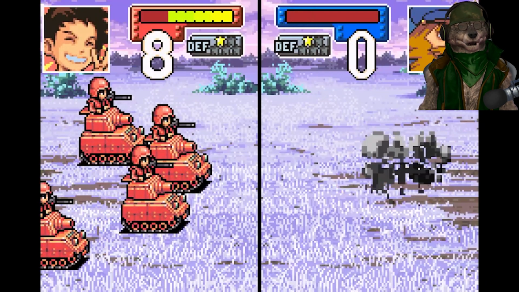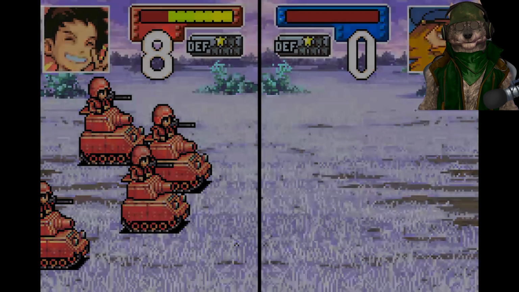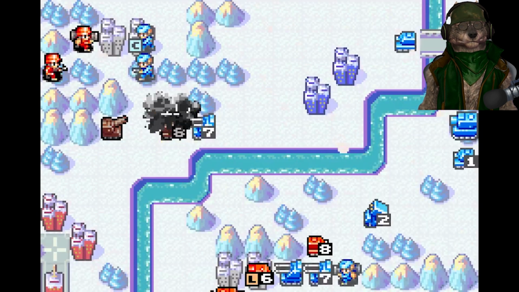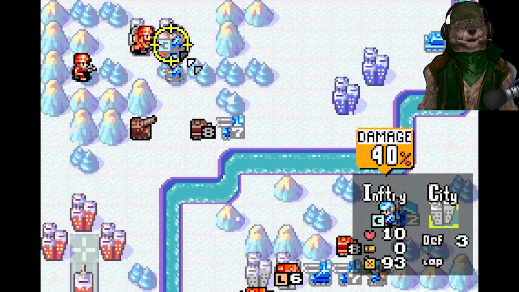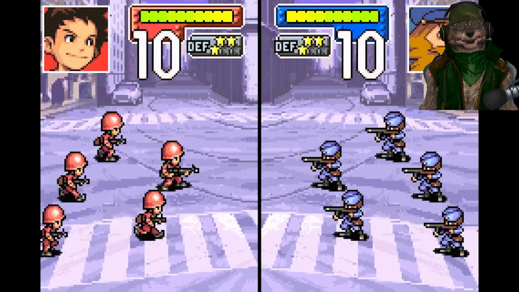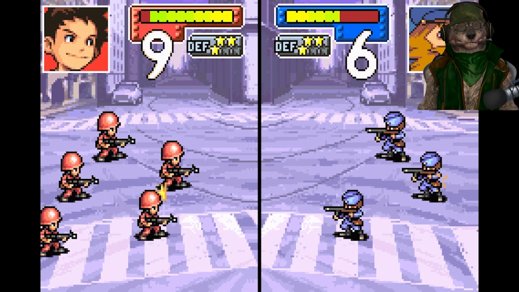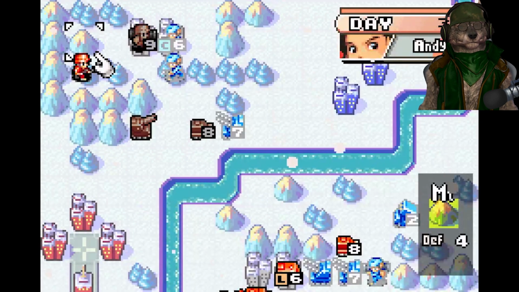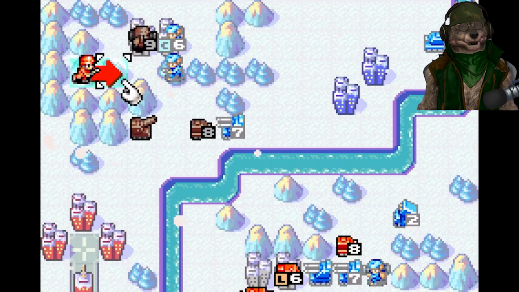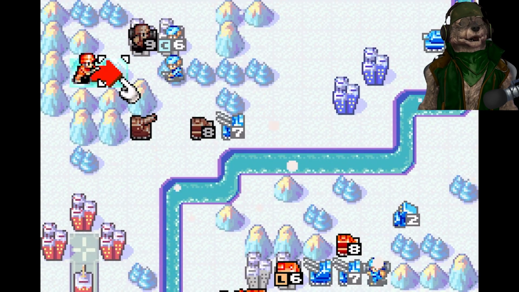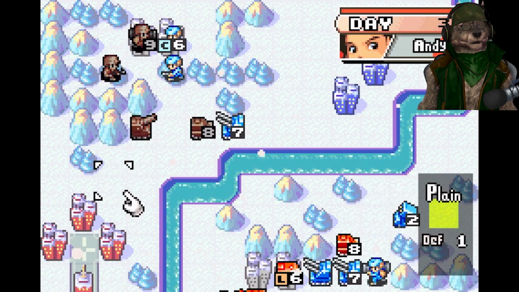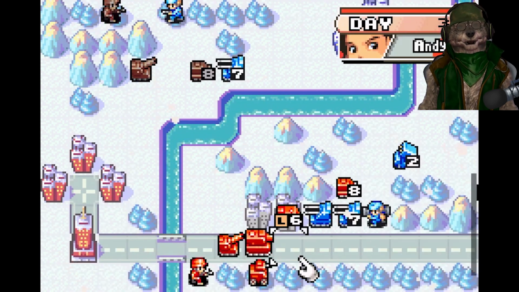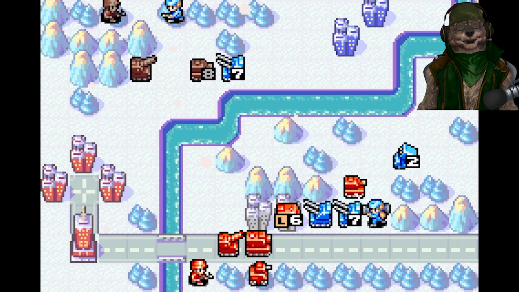Go. Light tank kills light tank. Boom, boom, boom, gone. Okay, so our mech unit will actually fire upon this enemy over here. As you can see, my infantry unit cannot move that far in this snow. It's actually kind of hindered now. So we're just going to take this at a steady pace here.